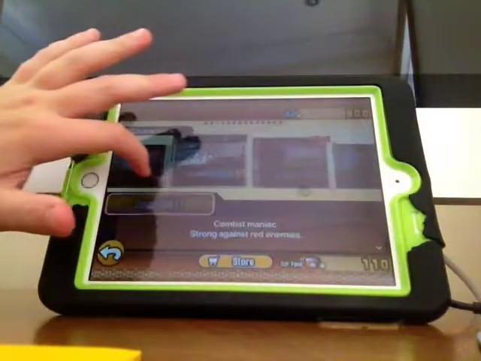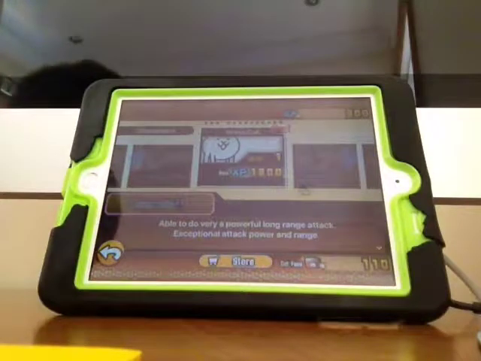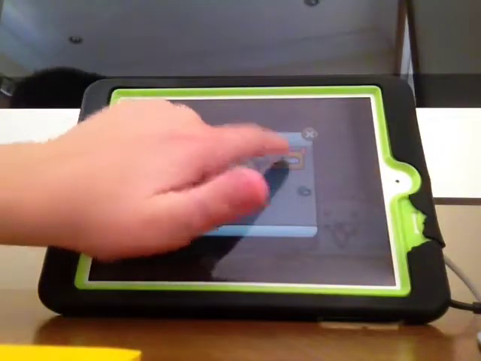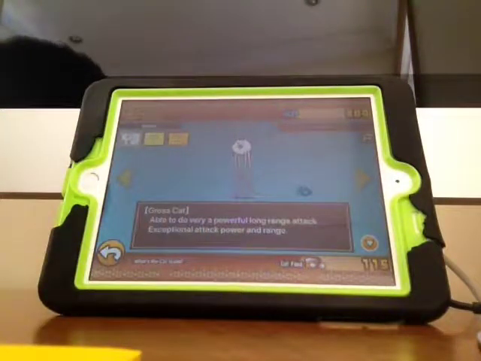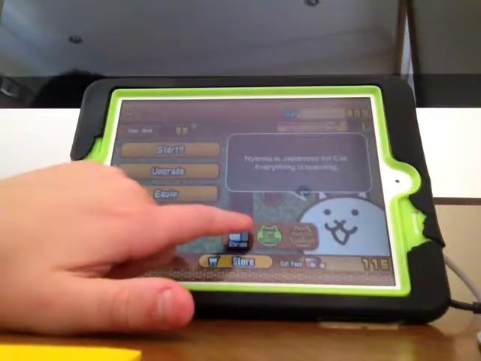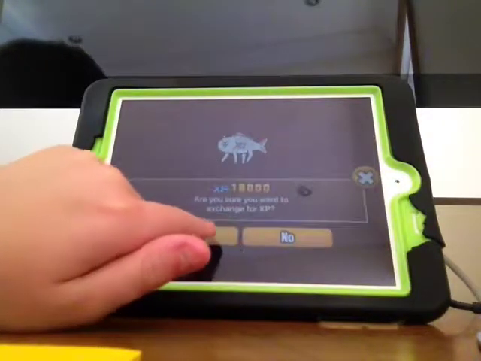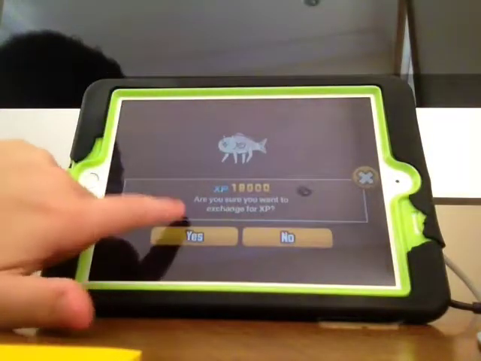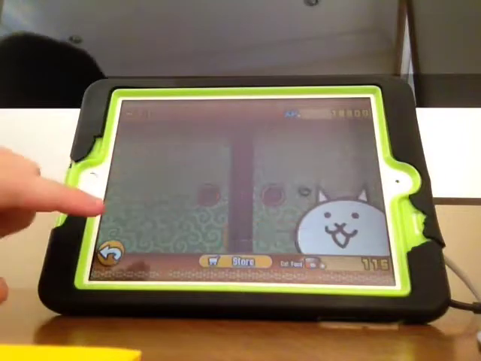But go down a little for the fish cap or grass cap, which is cold. I just unlocked it. Cat guy, close cat, able to do very powerful long. Why is it so creepy? That's so creepy. But it says storage, so I'm guessing this is exchange for XP. Ooh! Is that good or bad? Let's do it. Not very sure what it is, so let's just get it.